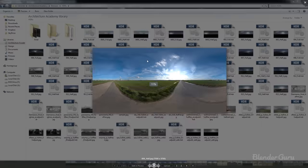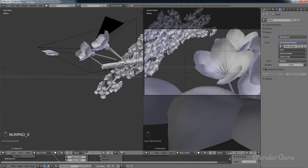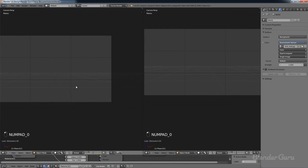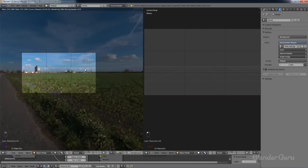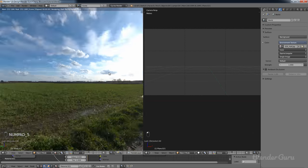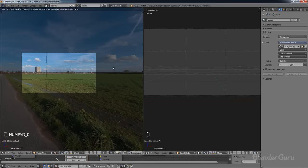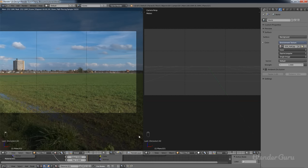So we're going to be using this. I'll show you how it looks now in our render. If we just go to a new layer by itself, then we should be able to see the HDR. There we go. If I pan around, you can see everything that we've got going on. So that's cool. That now will light our scene. The strength of it is set to 1, which is the default value, which is fine because it's the correct value. So we're going to leave it as that.